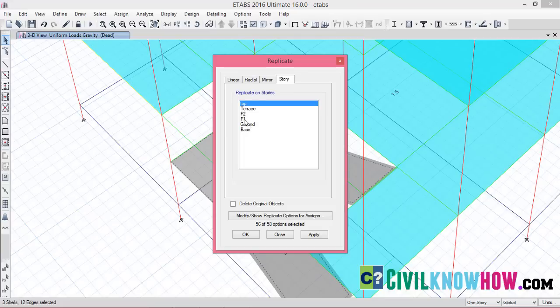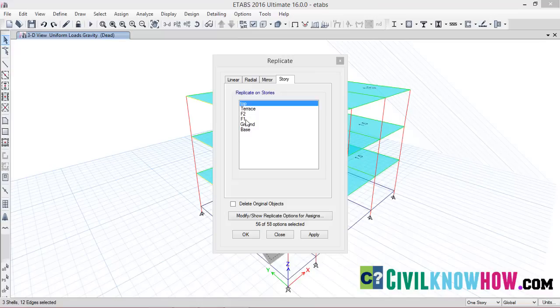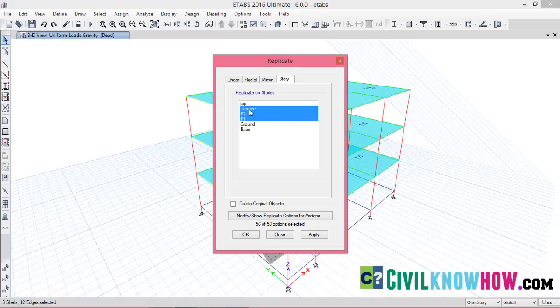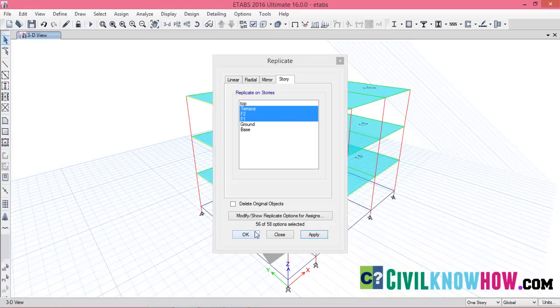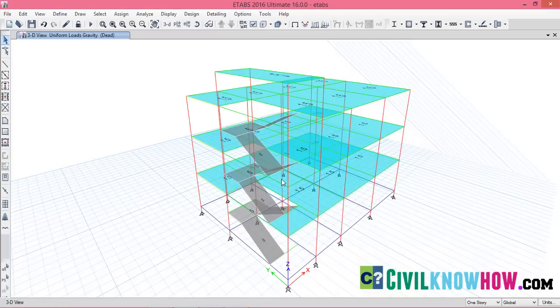So next we are going to assign it to the first floor, second floor till the terrace. So let's select the stories from F1 to terrace, that is F1, F2 and terrace, and click on apply and OK. So here now you can see that the stair is starting from the ground floor and is being connected to the terrace.